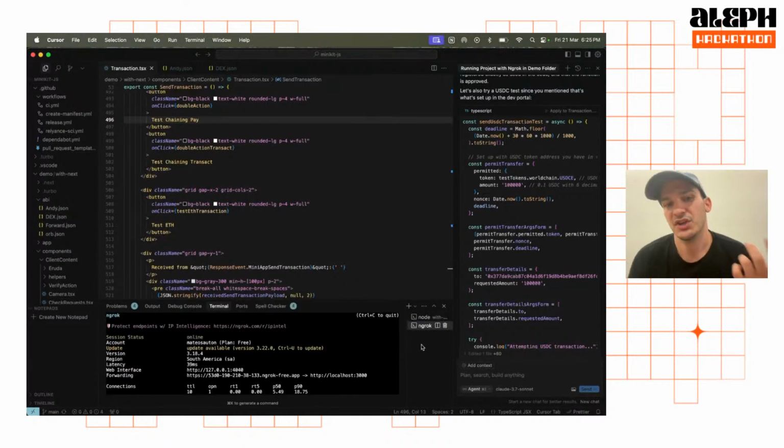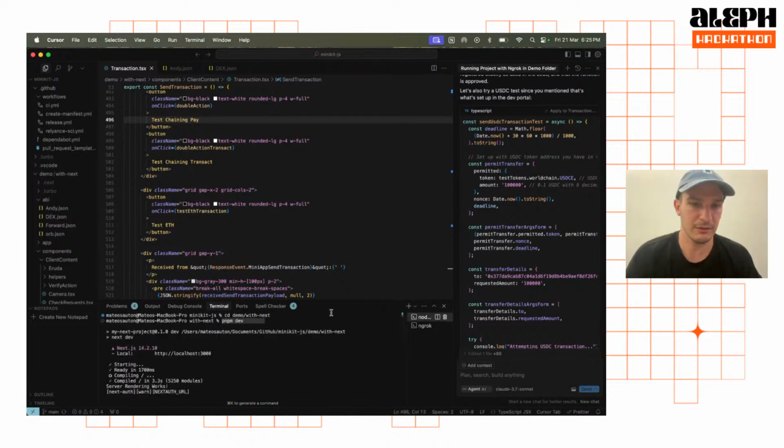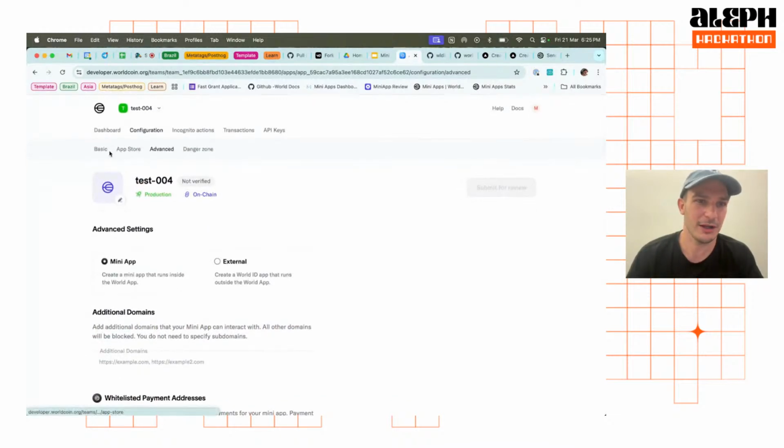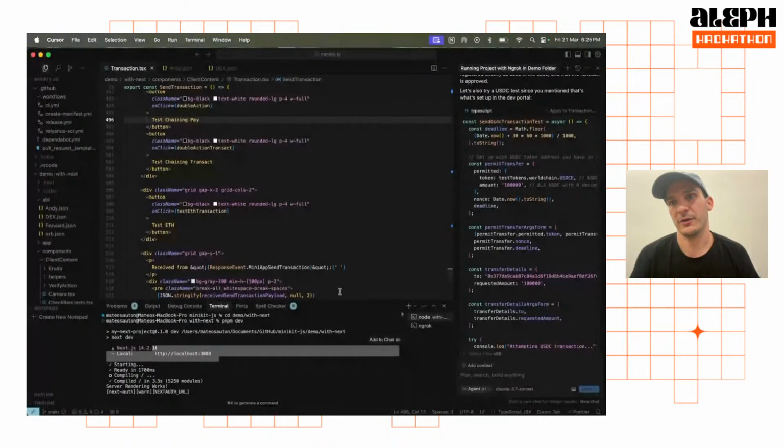You should use ngrok as a tunnel to use your mini apps on your phone. Otherwise, it happens: if you try to use localhost and paste that in the web portal, your app's not going to open. So use ngrok as tunneling, and also I super recommend using Eruda for checking logs on mobile.